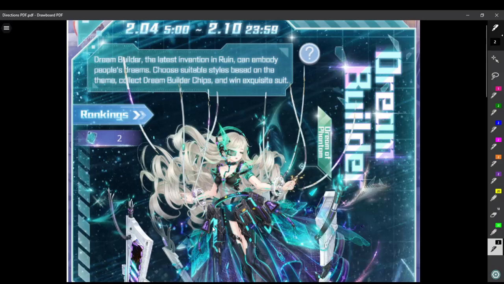So today we're going to take a look at doing some basic math when you're playing a mobile game, specifically LoveNikki Dress Up Queen. If you haven't heard of this game, that's alright. You can still follow along because I have the instructions below. But if you have played this game, you've probably seen an event like this before, or you've seen this specific event. This is the Dream Builder event.